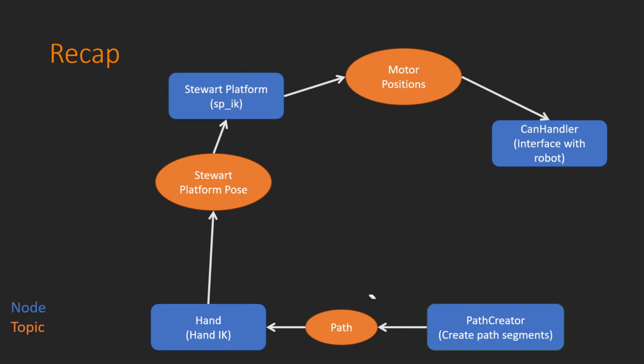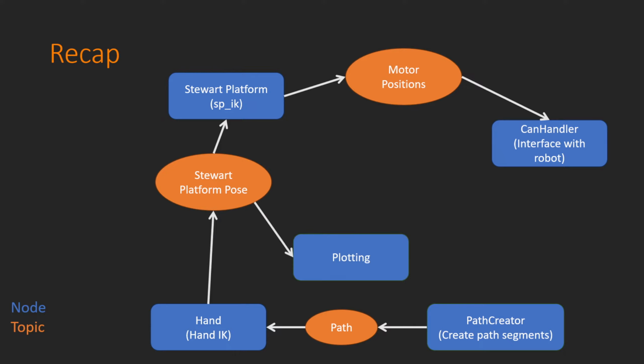For example, what I was showing before, the motor positions, I was subscribing to this topic and reading out what those positions were. There's also another one that comes out of the CAN handler that is the motor current, which I was also showing before. The really cool thing about this ROS network is that you can really easily add things in. Right now, everything on the screen is just robot control stuff. And again, I haven't done any of this stuff yet. That will probably be done over the Christmas break.